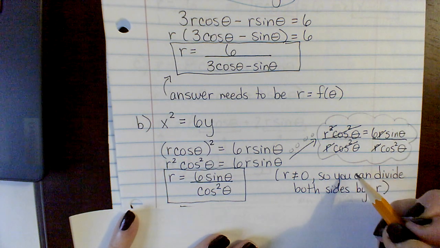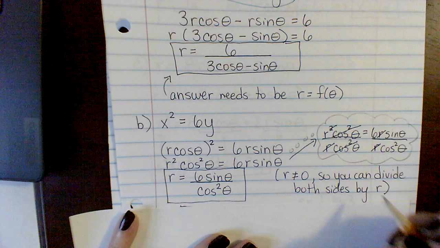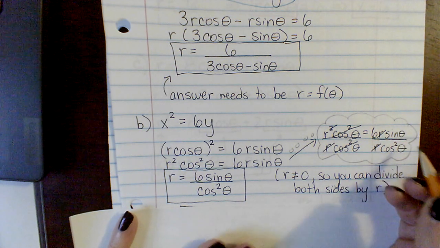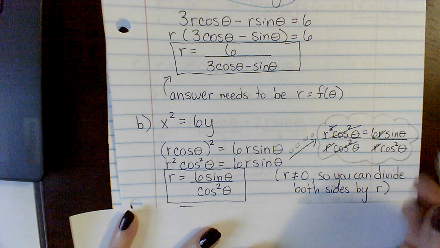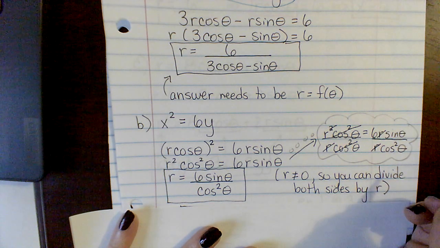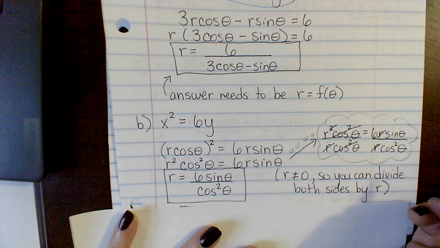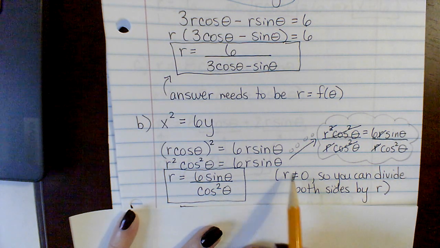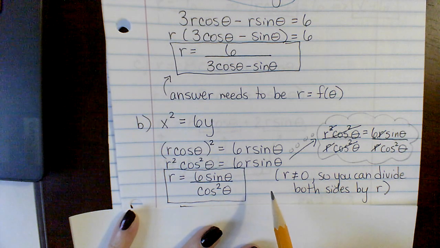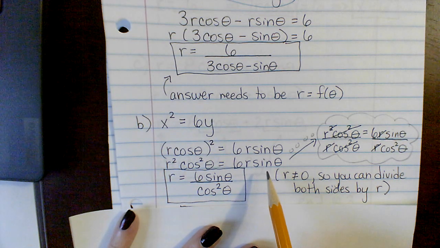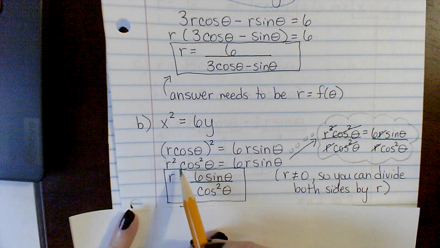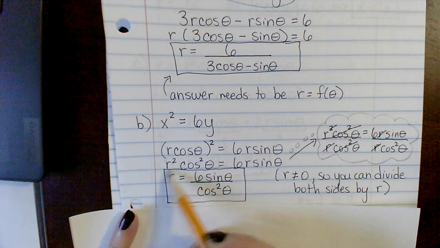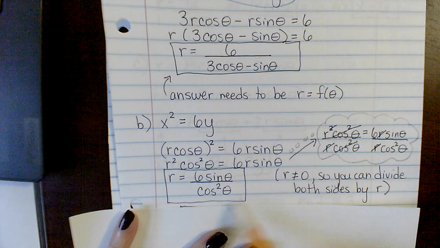We can do this only because we know that r is not going to be 0. So I can divide both sides by r. We wouldn't be able to do this normally if this was like a normal equation with x's and y's, because x could potentially be 0. But we know that r is not going to be 0 here, because it's the radius of a circle. So all I did was divide both sides. Now if you divide both sides by the cosine squared, you'd still have an r over here. So I went ahead and just kind of did two things at once. So that's what might be a little confusing. I divided by both this cosine squared and that r to isolate r. So I got r by itself in terms of nothing but theta.